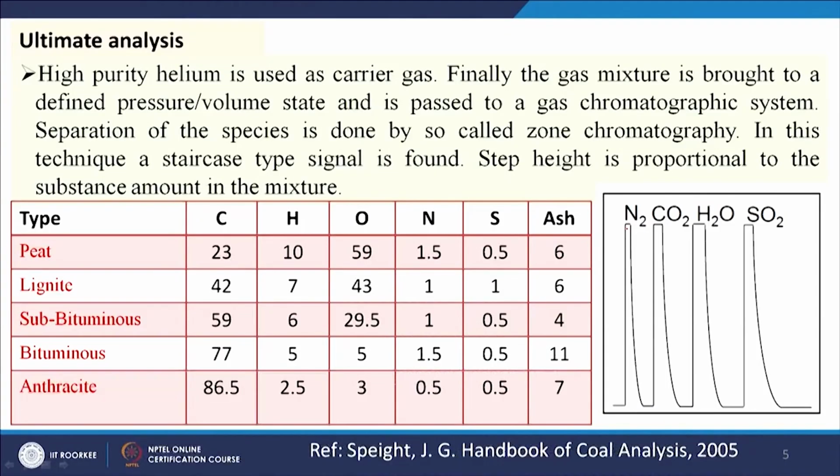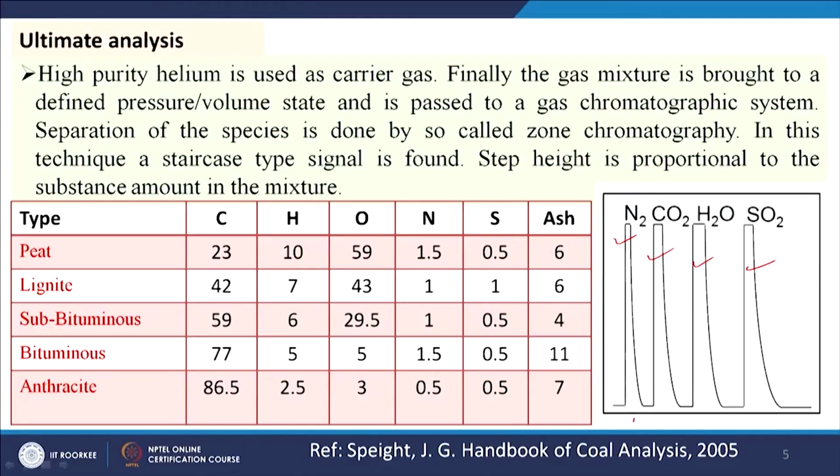Now, you see this figure is giving us different peaks: nitrogen, CO2, H2O and SO2, because, as we have discussed, of the variation in the interaction of these gas molecules with the stationary phase of the GC column. So, the retention period is different. As nitrogen is inert, its retention time is less, then carbon dioxide, then H2O, then SO2. These peak areas give us the relative concentration of these different gas components. So, we calculate how much carbon, hydrogen, nitrogen, sulfur is present in the original sample.